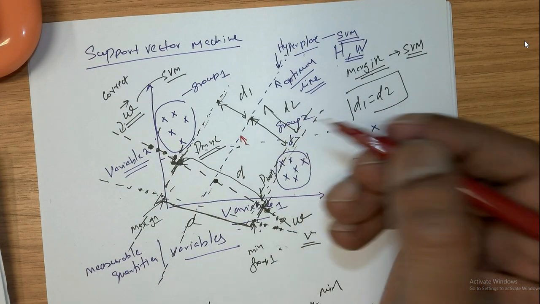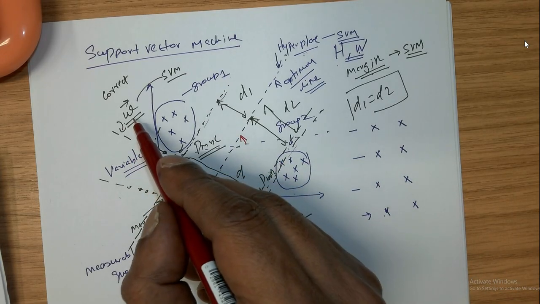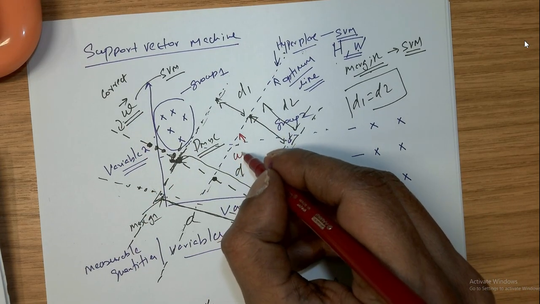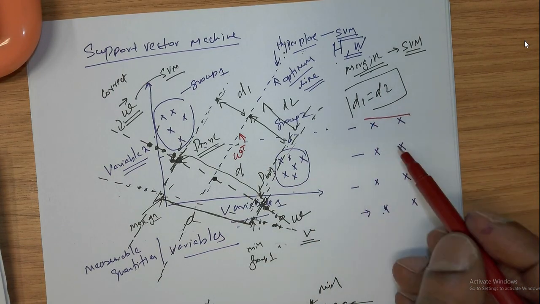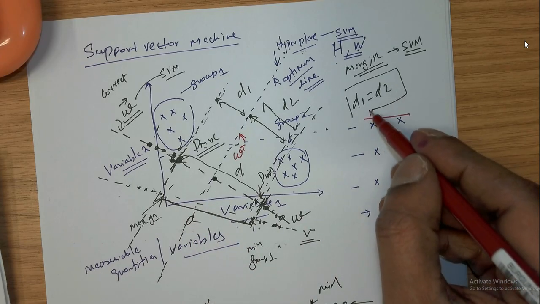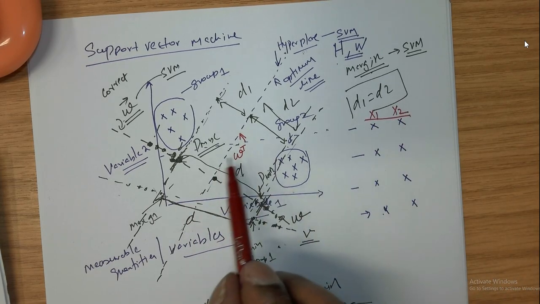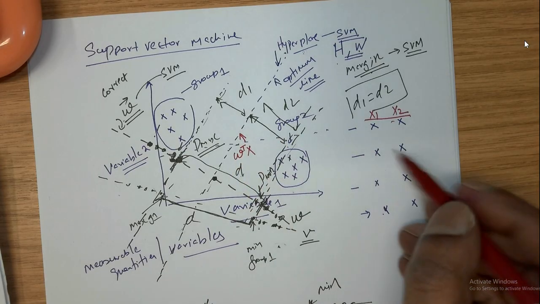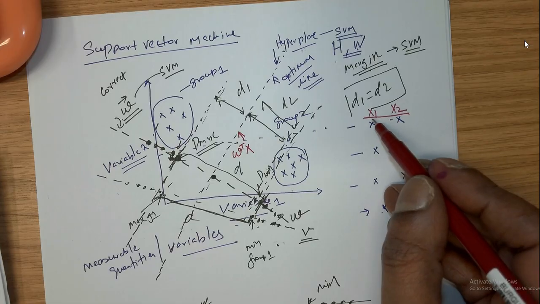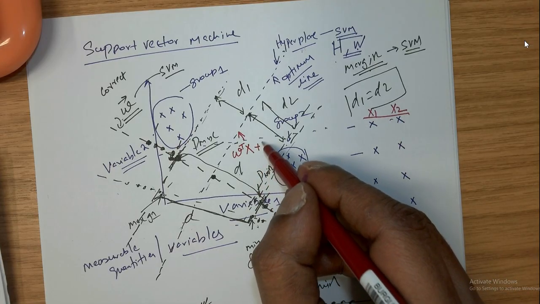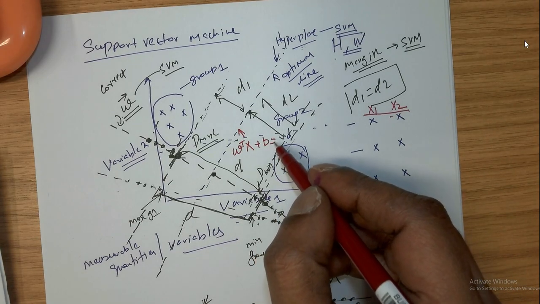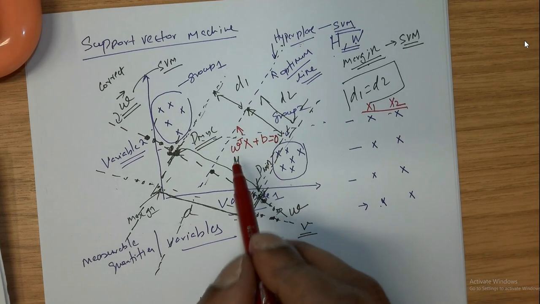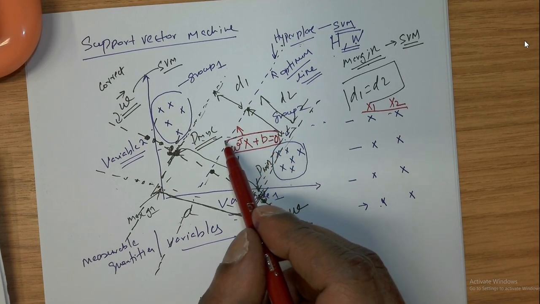The equation for the hyperplane will be, so we know the vector is w, so you transpose that vector, and let's say all these points that we are trying to plot on this graph, one is x1, another one is x2. So you take the vector, transpose the vector, multiply it with x, which is your actual data set that contains two variables. You add a bias, something we call b, and that should be equal to 0. So this is the equation of the hyperplane.